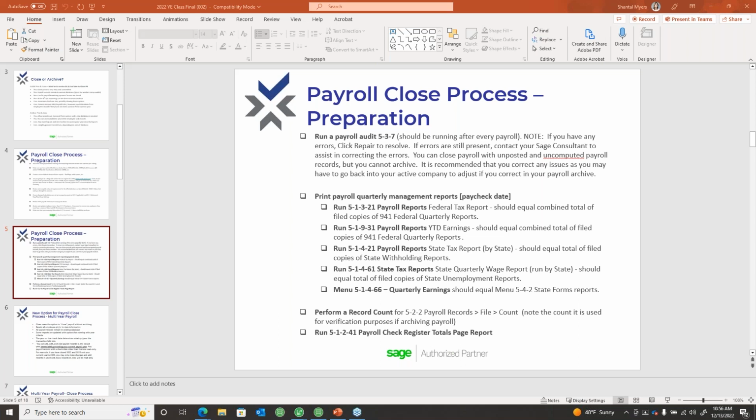Oh, Amy says, can we close example 2021 in 2023? If you're asking about close, you have to close the years in order. Oh, archive. Okay. So if you are in 2023 and you've closed 2021, which you didn't, because you had to have archived since closing wasn't available then, but say we are in 2024 and you didn't close or archive 2022, you can definitely then go archive it. You can archive the oldest year.